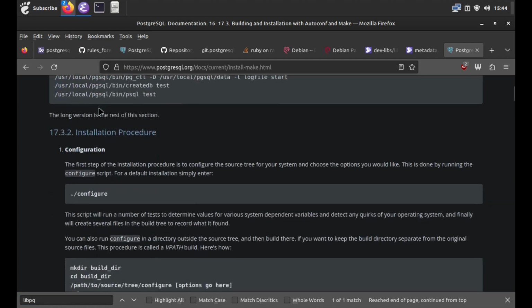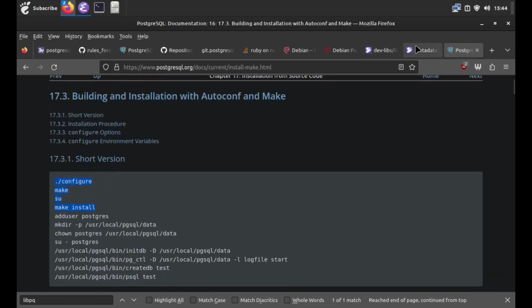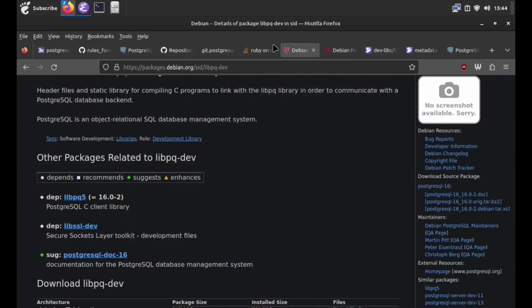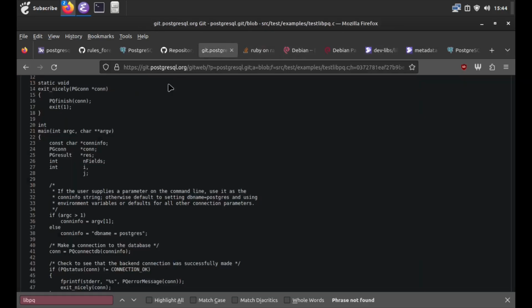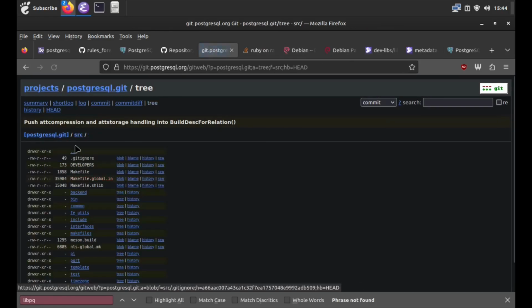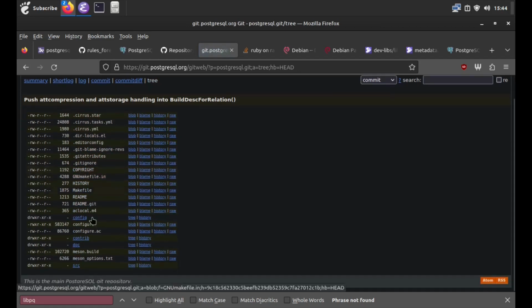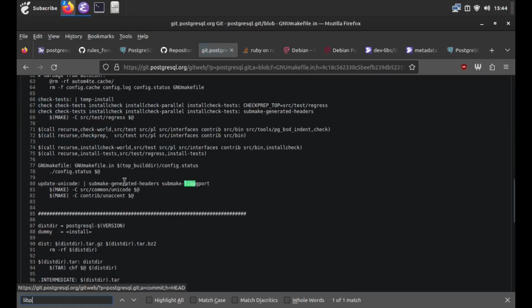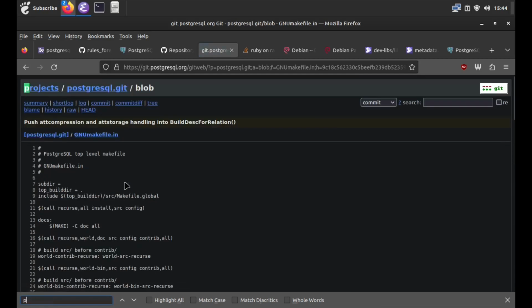Let's take a look at their make thing. In source. Is it in source or is it in... It should have some, I guess, GNU makefile .in. I don't really know how to read a makefile. Let's clone it.